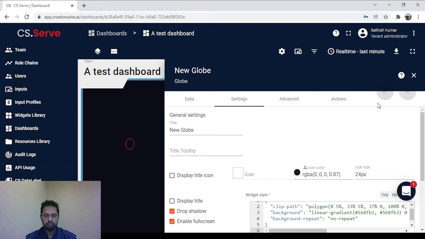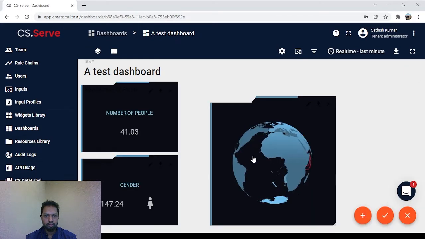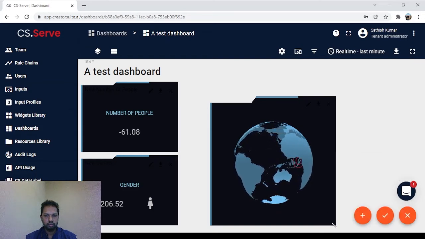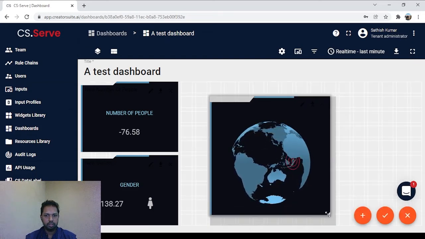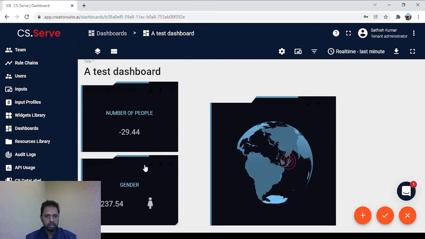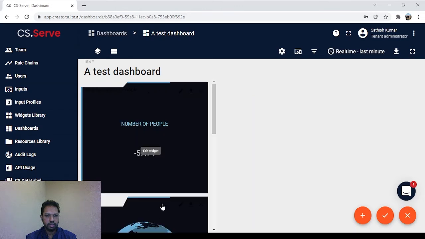As you can see, we have our widgets set up properly. Okay, there's something missing here, which is the female gender doesn't have any input.